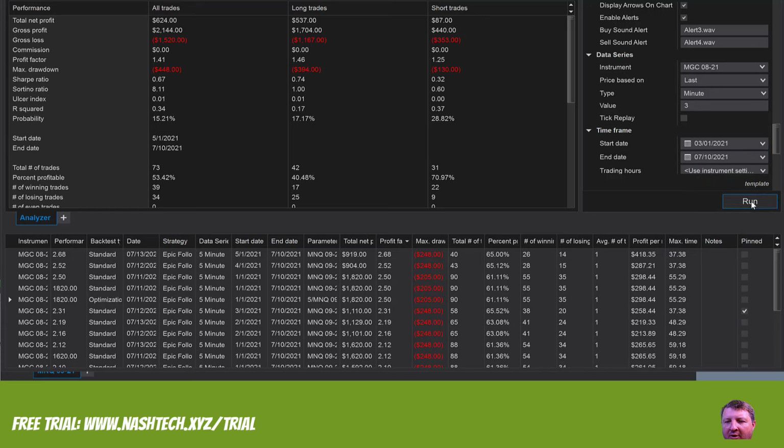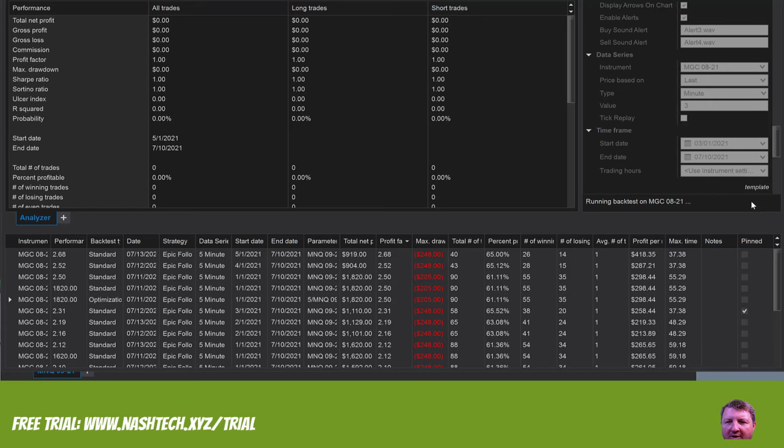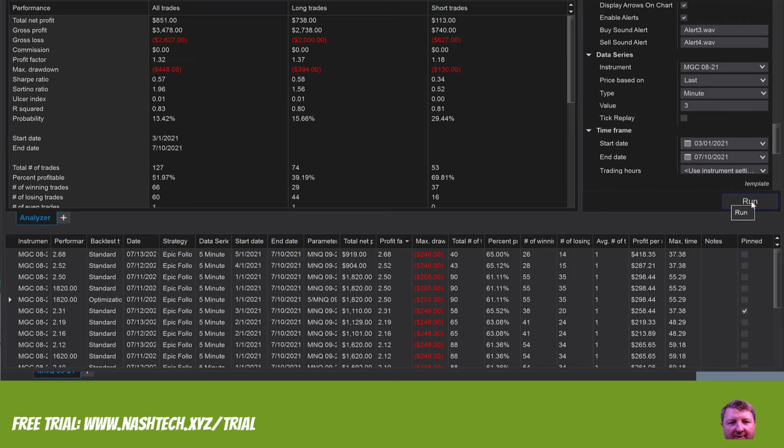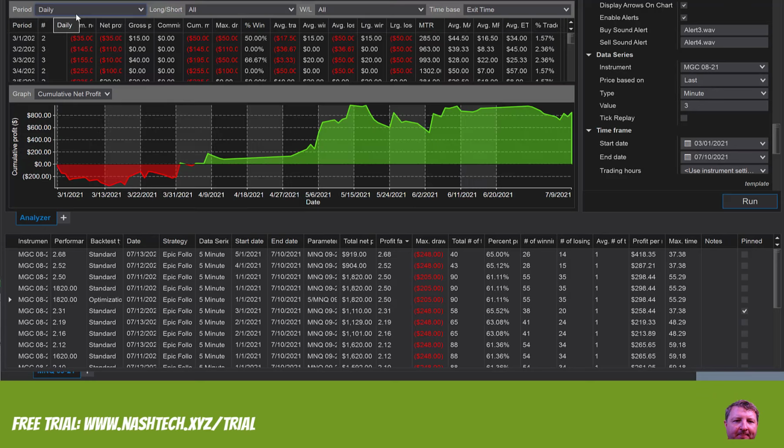We'll go back now. We'll go from March. So we're looking at gold on a 3-minute. May not always be, but here we are, green again. So really, I do trust this setup to go on a simulator account. It would pass my personal threshold of what I would want to be looking at.